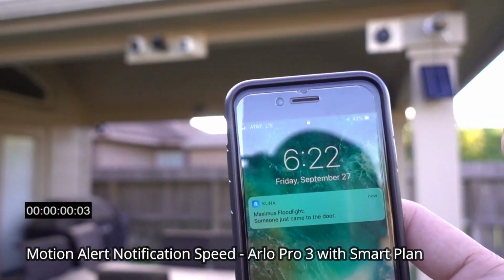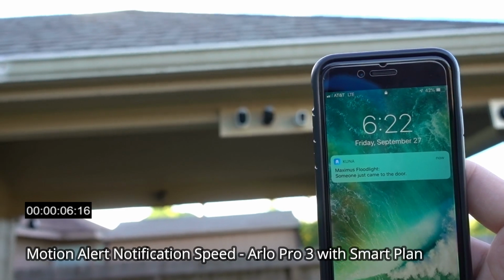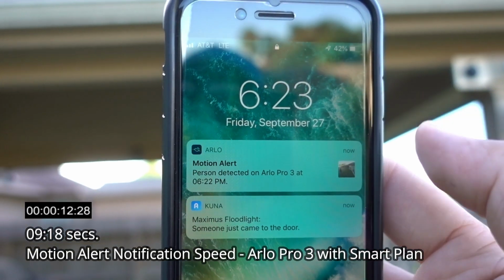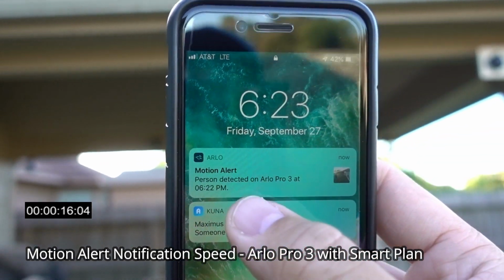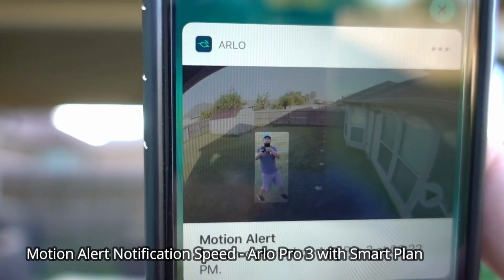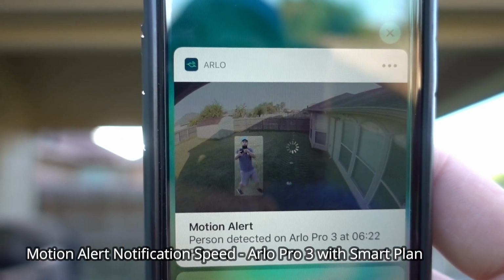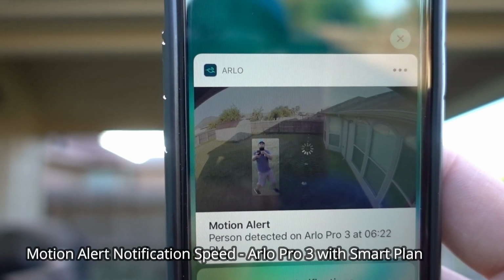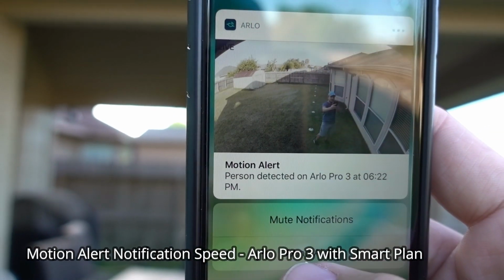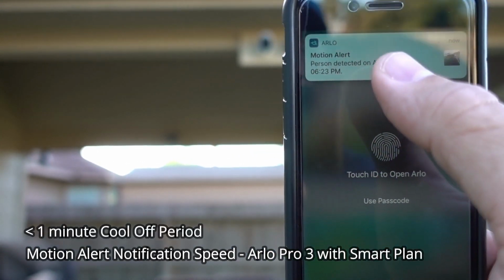That's my Maximus. And there you go. That's the motion alert of the Arlo. And when you press and hold on this GIF preview, you will see I'm highlighted. And you can turn this on to play live view, which takes a while. Or you can mute the notifications, or you can also sound the alarm. See, that's showing the live view right now. And I don't have to open the app. Then another one.